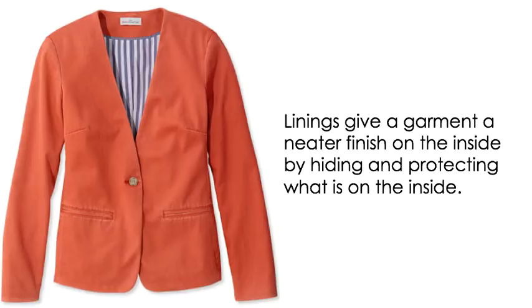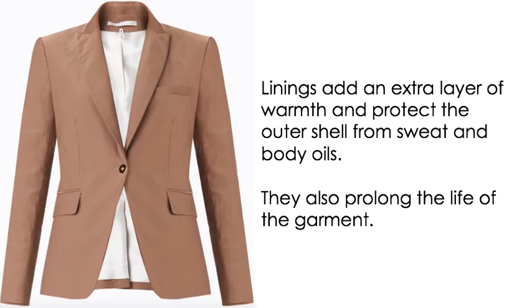Linings, they're there for a reason. They give a garment a neater finish on the inside by hiding and protecting what's on the inside. They also add an extra layer of warmth and protect the garment from body oils, sweat, that kind of thing. I want to go back to this Madewell skirt while we're talking about linings, and we can see that this lining is just immaculately put in here. It's sewn in all across the hem, so it's like the outer shell and the lining are one piece. You can't even see where they separate, because they don't. It's all sewn together just very well. So this is a really nice garment.